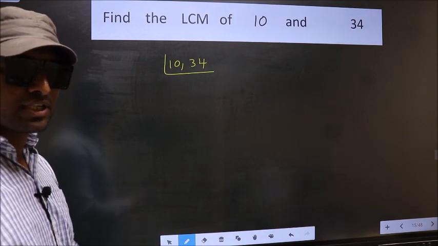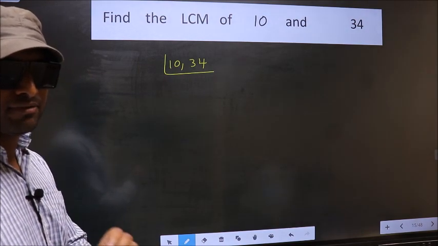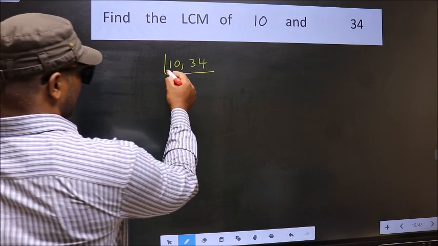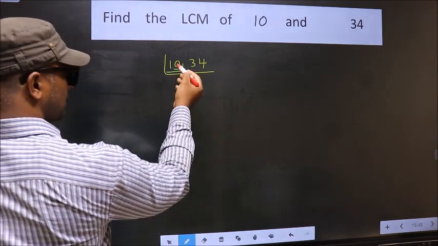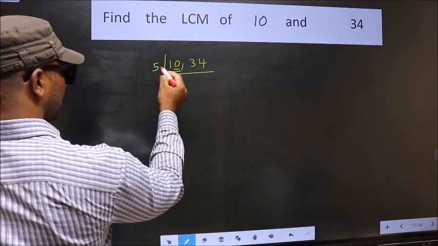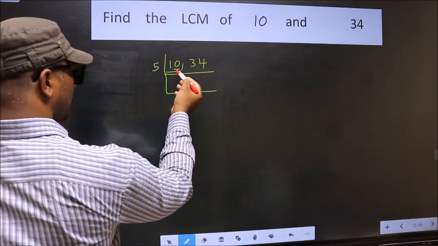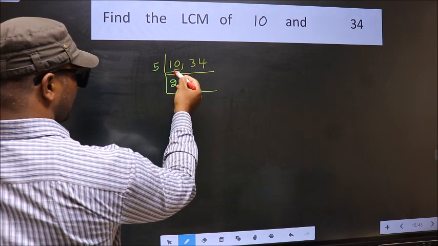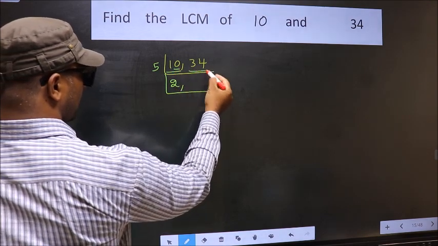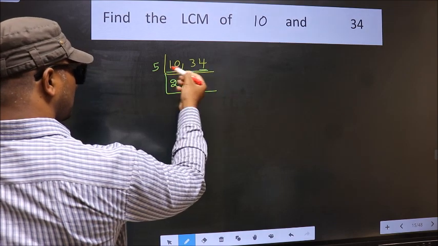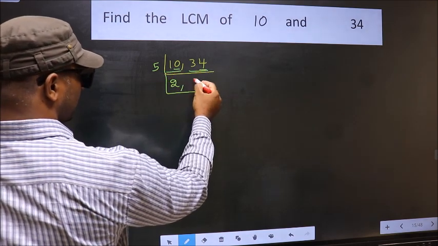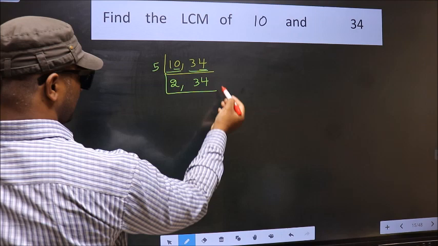Now, you should focus on the first number which is 10. For this number, last digit 0, so you take 5 here. When do you get 10 in 5 table? 5 times 2 is 10. Now, the other number 34, last digit 4. This number is not divisible by 5, so we write it down as it is.